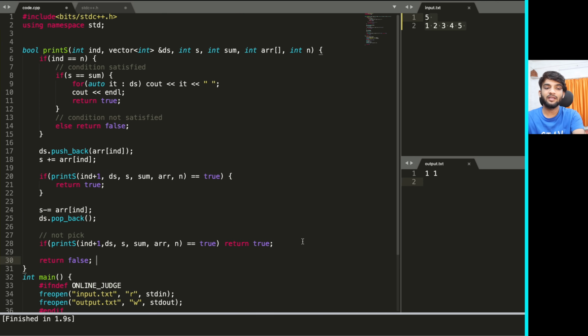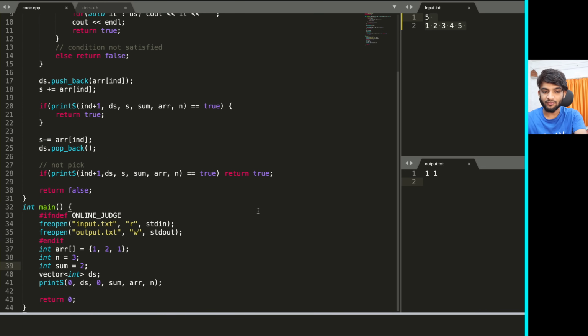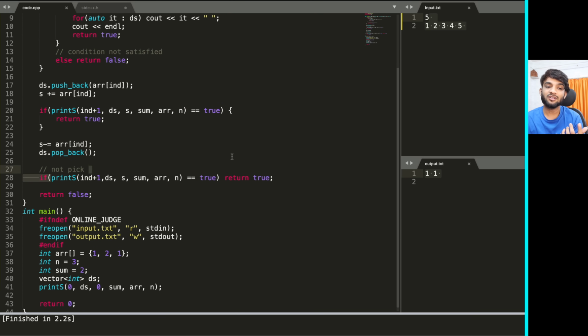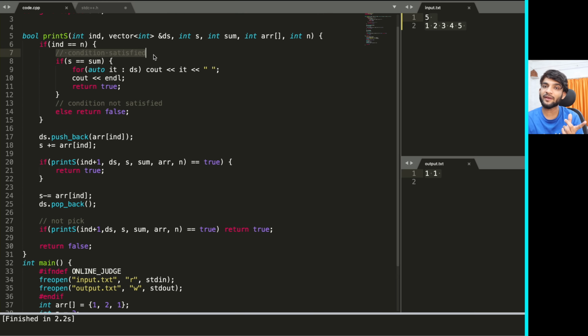A very straightforward one. Now, if I try to run this, you'll again see that I'm printing only one answer. Again, you can't be specific that you want to print two. It can be any one subsequence. You can't be specific that this is the subsequence that I want. That cannot be done. But you need to just avoid the future recursion calls if you are getting an answer. And the technique is very simple. In condition satisfied, return a true. Condition not satisfied, return a false. In all recursion calls, if it's true, return a true. You just have to return a true, so that if someone has called it, you will know, okay, I got the answer over there.